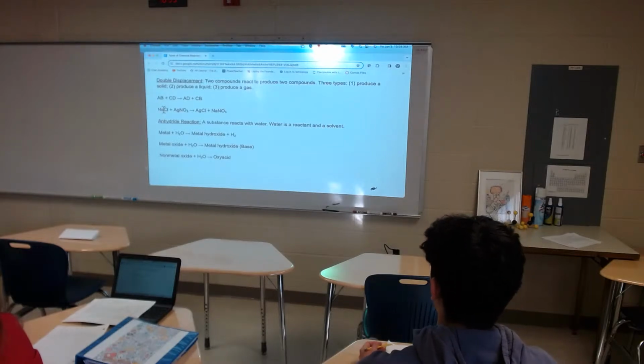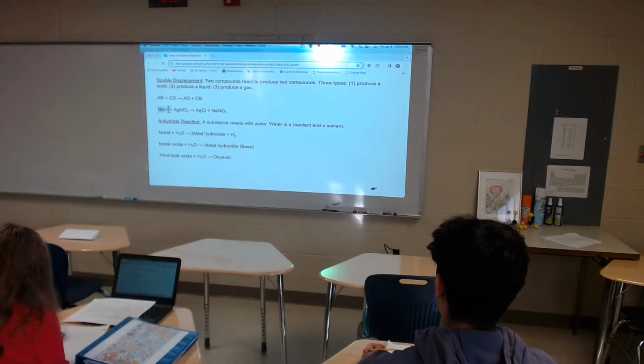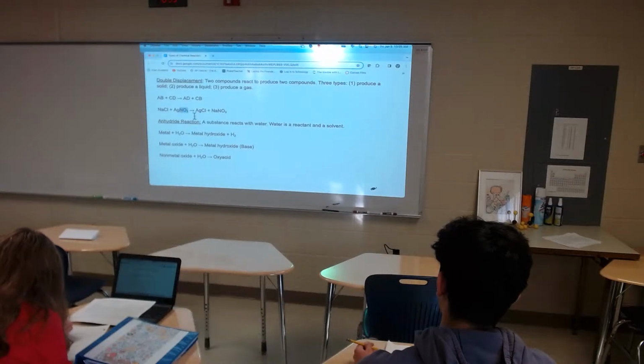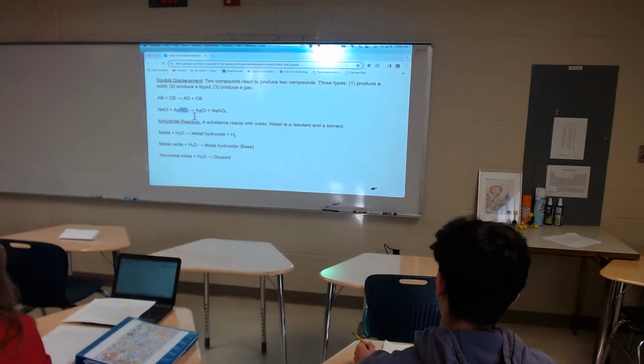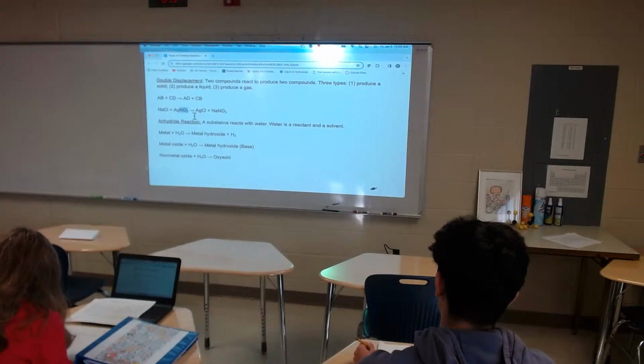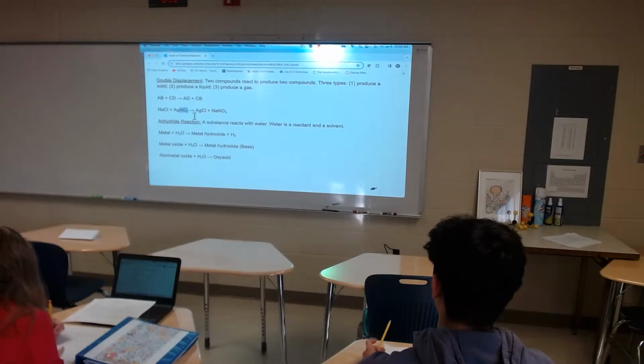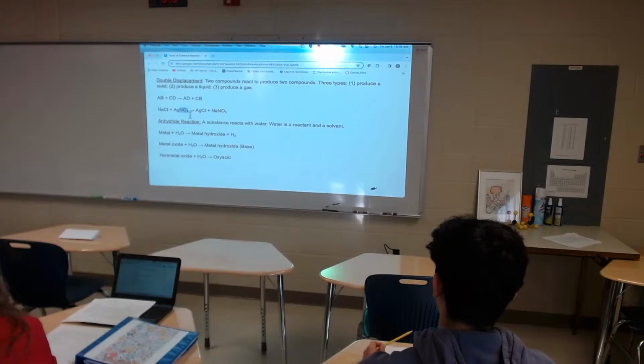Okay, so if you look right here, what's sodium? Cation or an anion? That's a cation. What's chloride? That's an anion, right? Silver is a cation. And what's the anion right here? What is that stuff? We all remember our polyatomic ions, right? Nitrate. Yep, very good. That's nitrate. So we've got sodium, we'll call it cation number 1. Chloride, we'll call it anion number 1. Silver is cation number 2, and nitrate's anion number 2.